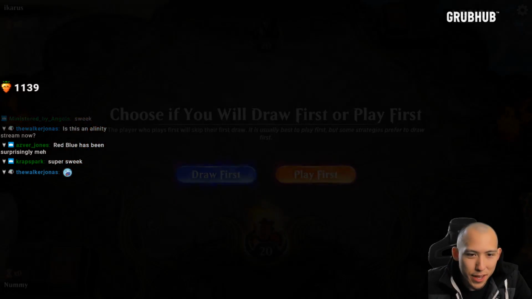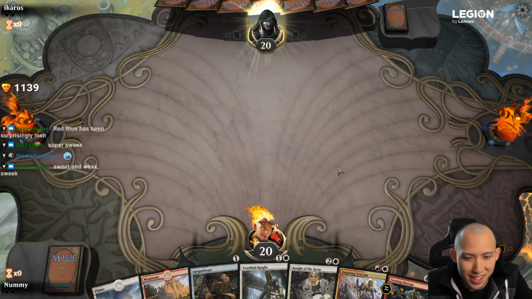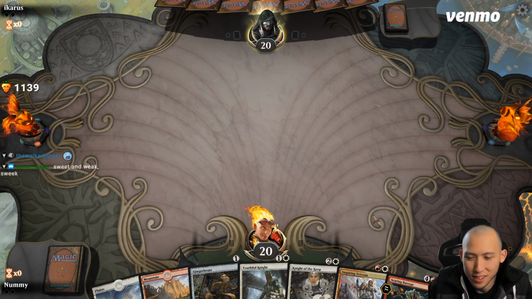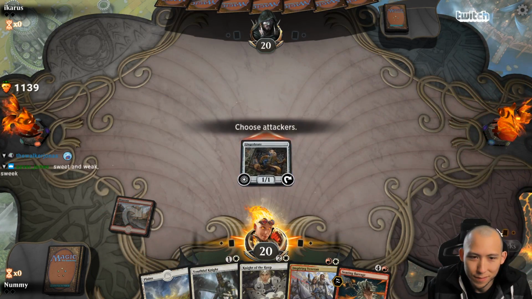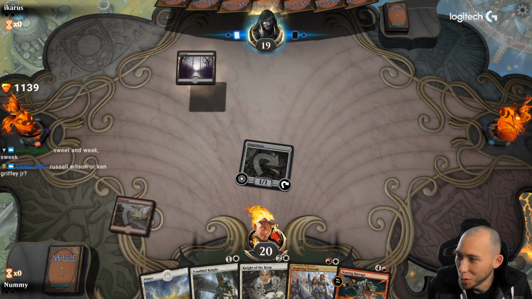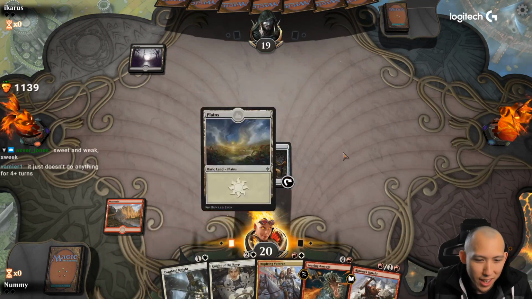You know it's not sweek? JK, JK, this hand's great. JK, this hand's very sweek. Whoa, whoa, whoa, excuse me, China Bull? What did you just say? I can't hear you.